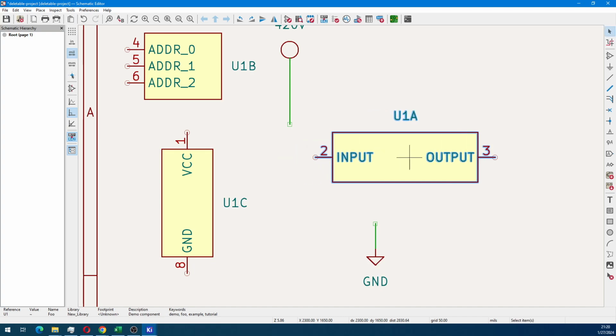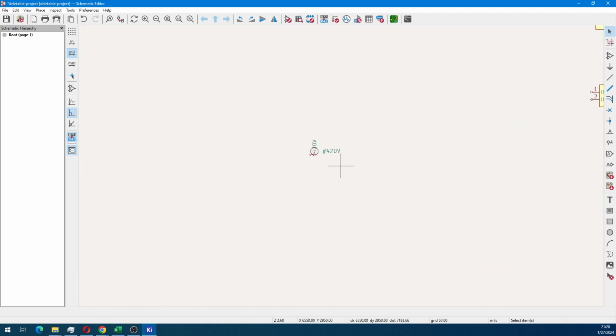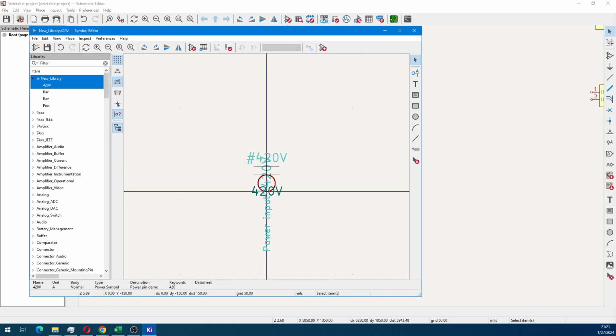So let's go ahead and test this power port out by trying to wire it to something. And you can see that once you've wired it to a component and you click the net or you click the wire, if you look in the bottom left corner of KiCad, you can see that the net name has changed to the pin name of that custom part. And again, it's the pin name that controls the name of the net.